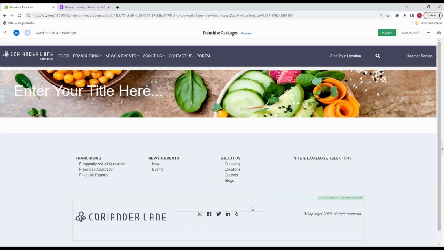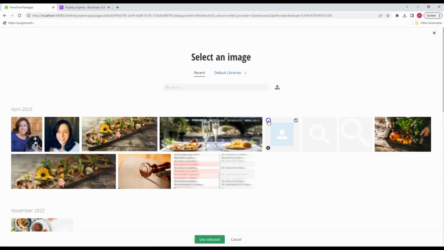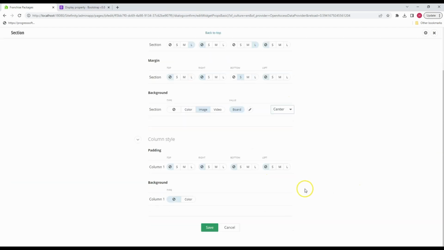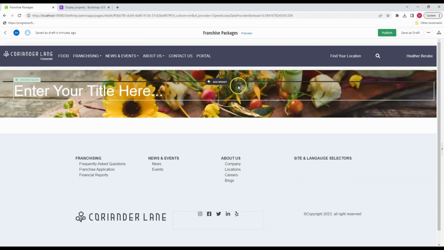So in this instance, I'm going to go ahead and update my background image by going to the section properties, and we'll choose a different background image from the properties. I'm just going to use my library to do this. And so we'll go ahead and choose this image from our library. And then I'm just going to update this to be centered and go ahead and save. And so it already has all the predefined margin and padding applied, as well as the custom responsive classes to make sure that it's hidden at the smaller viewports.